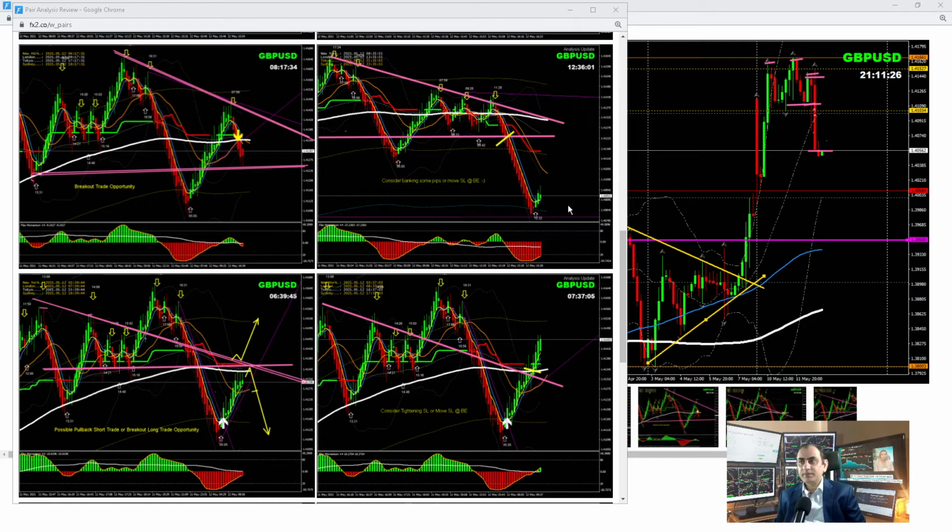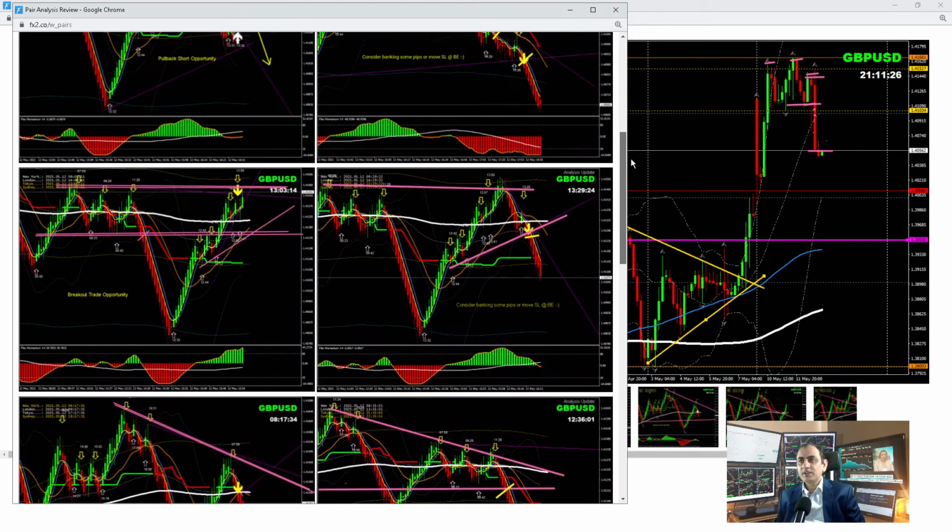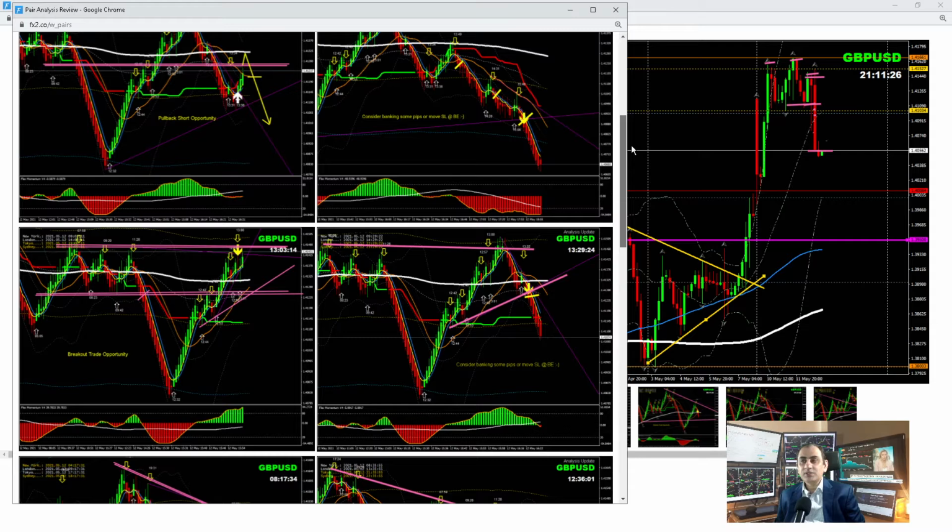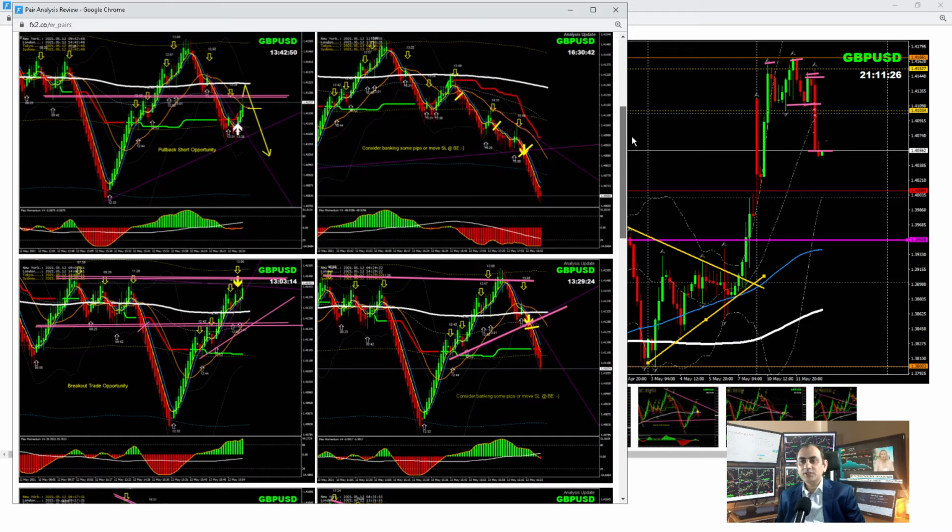After that, we had such a beautiful news release, and the news was good for the dollar. But as you can see, the pound was going against the dollar. That gives us good, significant information. The price might hit this level and then reverse, because we want to follow the fundamentals. And that's what happened afterwards.